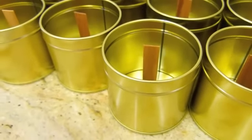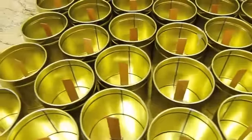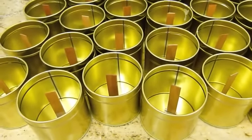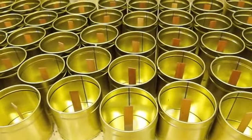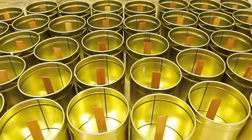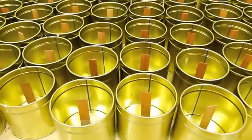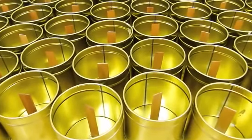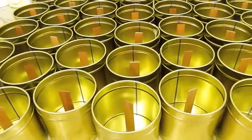Today we're making 65 candles - one of my shops has ordered 65. Just about candles: they sell well, but nothing's going to sell like soap does. I sell literally hundreds of bars of soap a day. Since I started doing the candles I've maybe sold about 600 of them, whereas with soaps I sell tens of thousands a year.